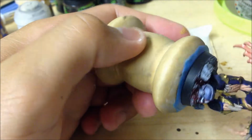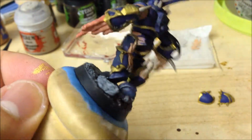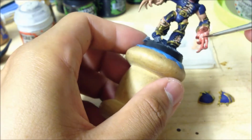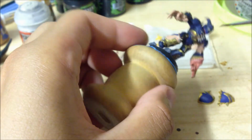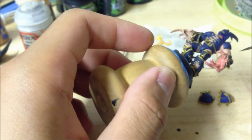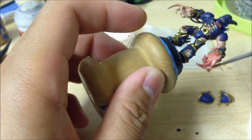No bubbles, please. Look at that. So gory. So demon princy-like. Yes. Too much. These areas right here, too much washing up the road. Go back. Don't want to go overboard.